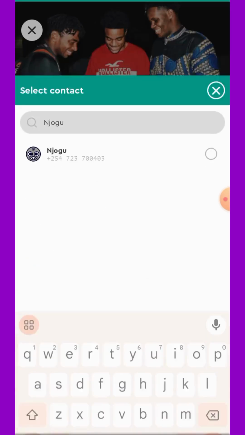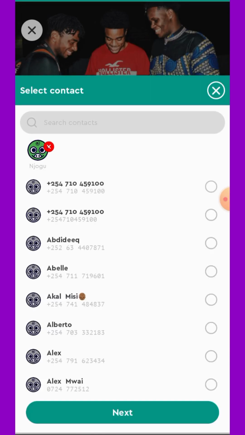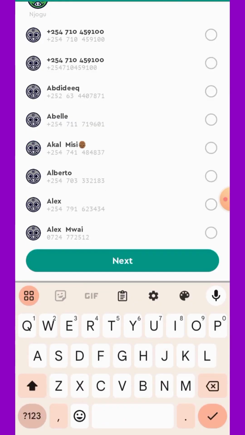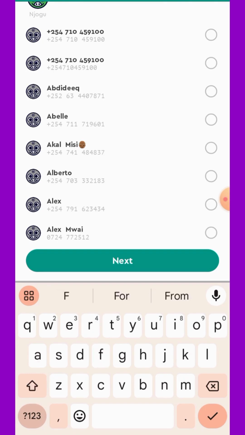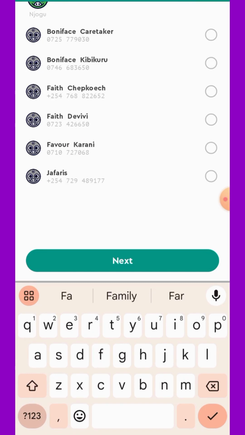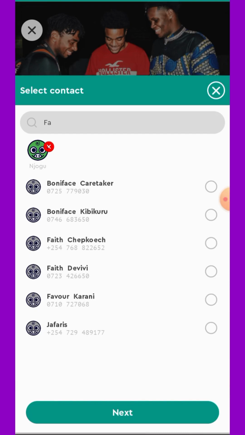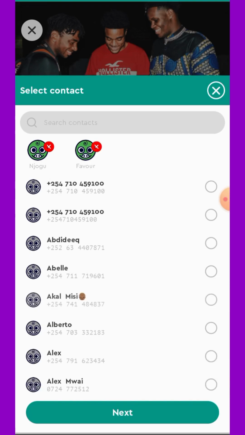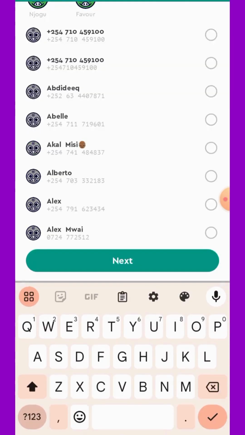So I've searched for the first contact. I select that. I can add another member to appear in the group. I highlight that, and I can also add another member.